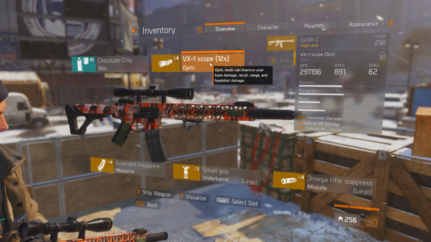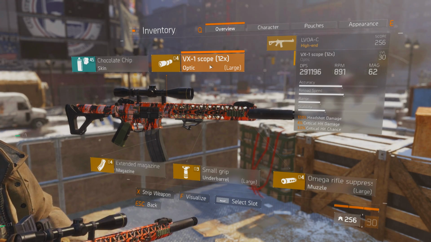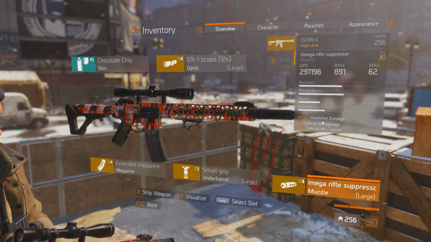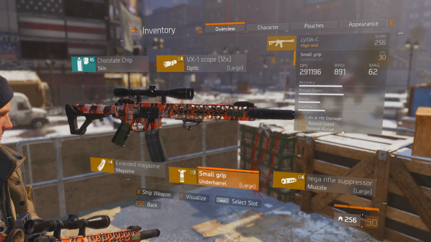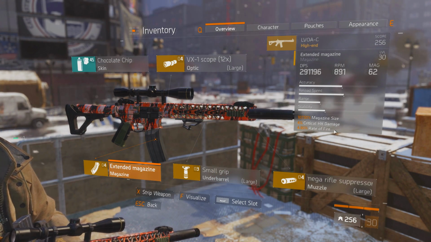Again, you've got to bear in mind, because you're going to be pairing this with a FAMAS, you can't have any accuracy or stability mods. Going to the scope, I've got headshot damage, crit hit chance. Going across to the muzzle, I've got headshot damage, crit hit chance. Going to the small grip, I've got crit hit damage, reload speed, optimal range. There's no accuracy, no stability. Going to my magazine size, crit hit damage, rate of fire.